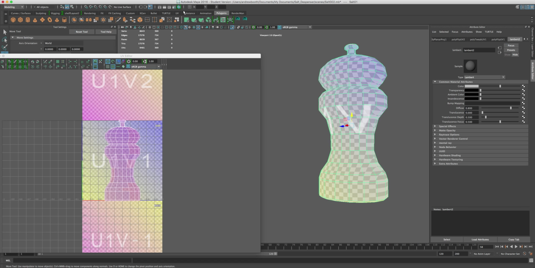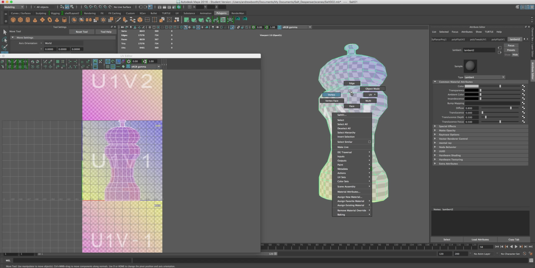Now what I do after this process is go in and actually cut in my seams, where I want them to be placed based off my final result and how I want the model to look.